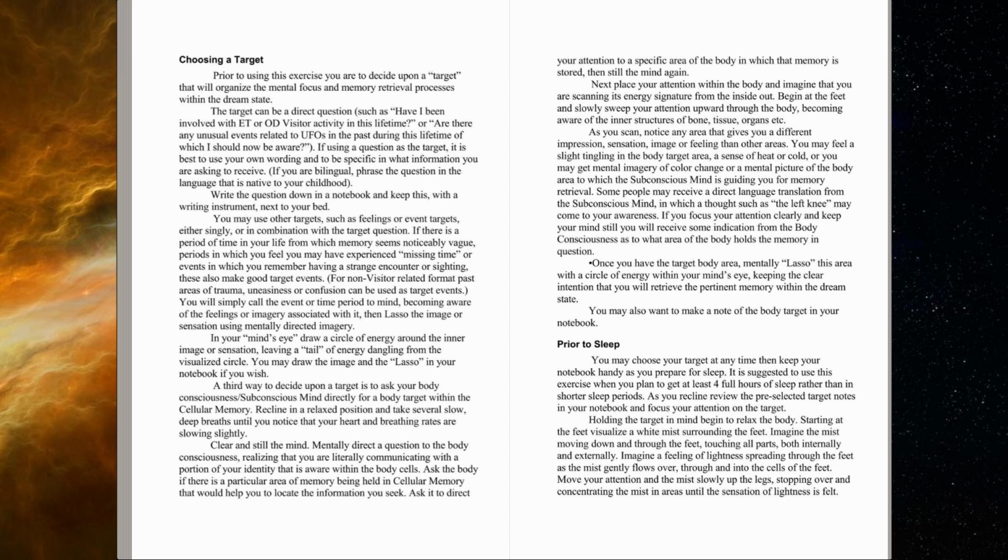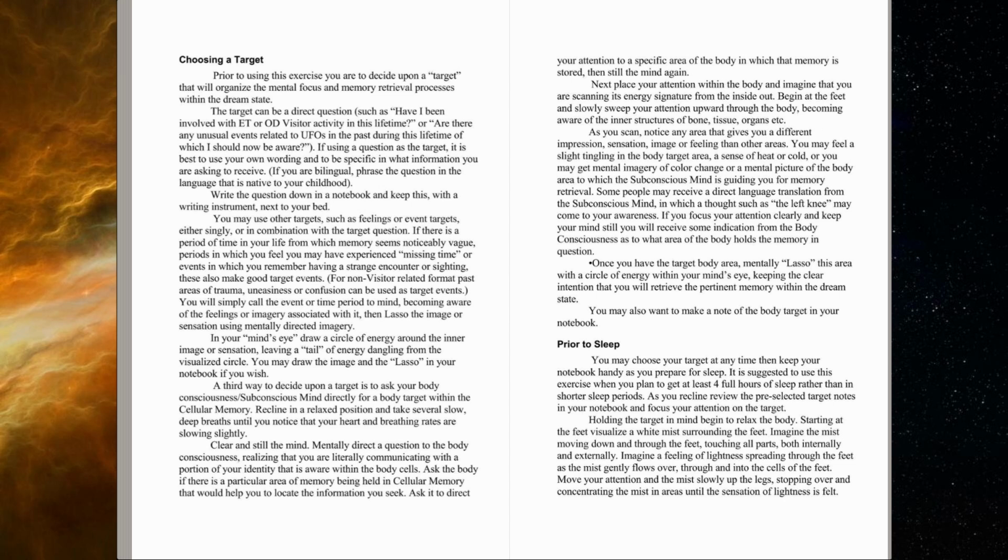Next, place your attention within the body and imagine that you are scanning its energy signature from the inside out. Begin at the feet and slowly sweep your attention upward through the body, becoming aware of the inner structures of bone, tissue, organs, etc. As you scan, notice any areas that give you a different impression, sensation, image, or feeling than the other areas. You may feel a slight tingling in the body target area, a sense of heat or cold, or you may get mental imagery of color change or a mental picture of the body area to which the subconscious mind is guiding you for the memory retrieval.